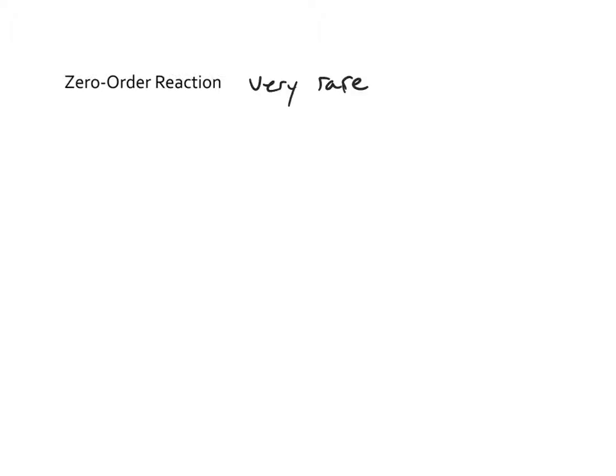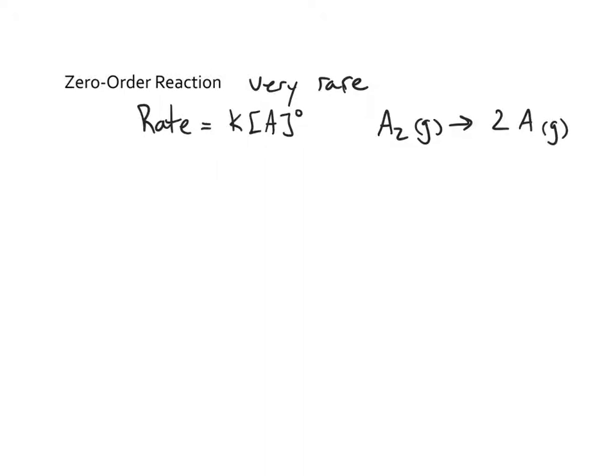Now the rate law for a zero order reaction would look like this, where the reaction may be actually like a diatomic element in its gas state that just splits up into two individual atoms, both of which are in their gas state. So think of a decomposition of a diatomic molecule. Now oftentimes this zero order reaction is one step in a many-step process in order to maybe produce a particular product. And so the zero order reaction itself very rarely stands alone, but is often used in a sequence of steps.